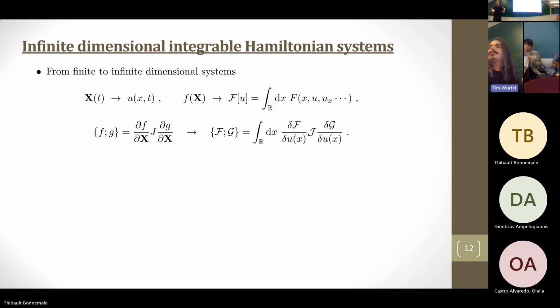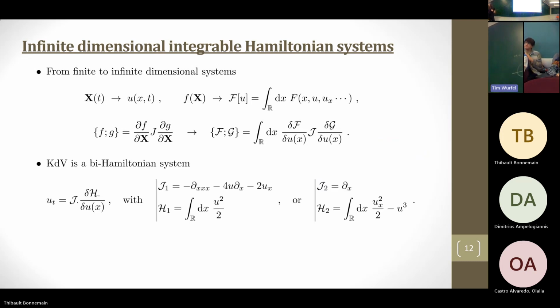So now I'll try to apply those previous notions about integrable Hamiltonian systems to KdV. The first thing I need to mention is that KdV is a bi-Hamiltonian system, in the sense that the KdV dynamics can be obtained from two pairs of J and H, which I've written here. Commonly, the pair J2, H2 is more used because this Hamiltonian corresponds to what is traditionally thought of as the energy of the KdV waves in physics, whereas this Hamiltonian is a momentum.